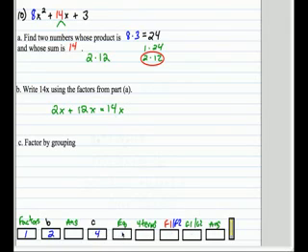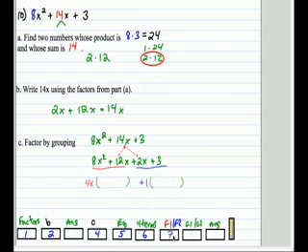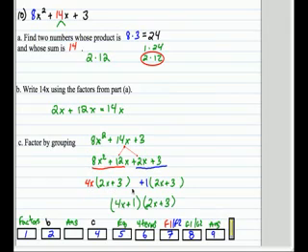And then we can actually factor by grouping, where we break down into 4 terms, and we have the first group and the last group. Take out the 4x, we have 2x plus 3, and all we can do on the second group is take out a 1. Remember, 1 is kind of your default. Factor out 1 if nothing else comes out. And then I'm going to bring those together, 4x plus 1, my common factor, 2x plus 3.